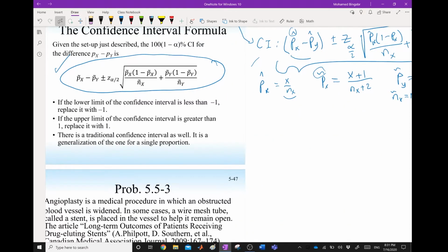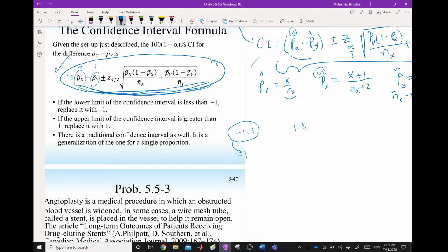Now, when you calculate this quantity, you may get minus 1.5 and you may get 1.8. But we know the smallest possible this quantity can be is when the proportion of x is 0 and the proportion of y is perfect, 1. That means all production or transmission arrive with no error, so that is 100% success. So that will be 1. And in this population, 0% success, so that will be 0. So the minimum you can get is minus 1. So if you get minus 1.5 when you finish calculating this, round it to minus 1.